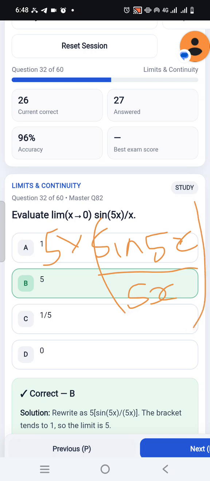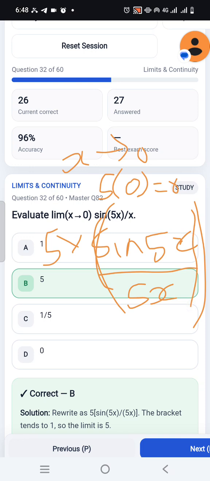is now the same, but you need to verify that as x tends to 0, what 5x tends to. 5x also tends to 0. 5 times 0 is also 0. So you can use it. But if 5x does not tend to 0, if it tends to another thing, you cannot use it. I'll give you an example when we proceed. I think there is a question that can demonstrate that. Yeah, so this is 1, then this is 5.